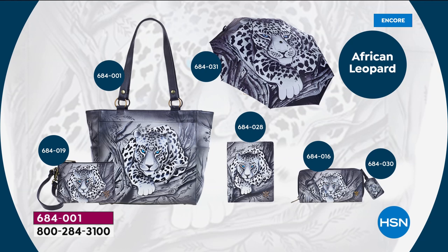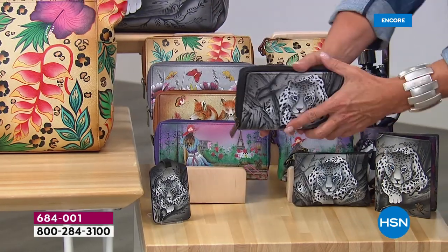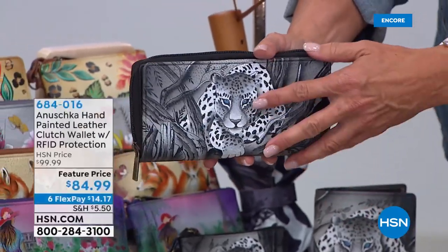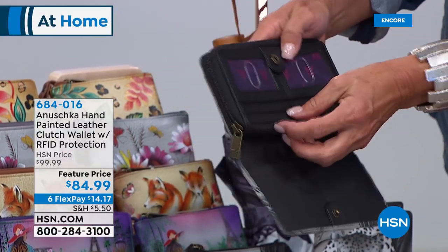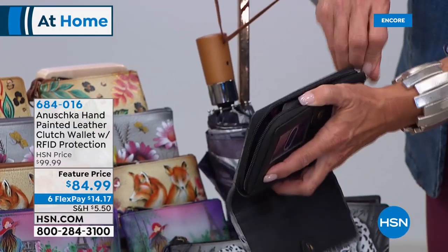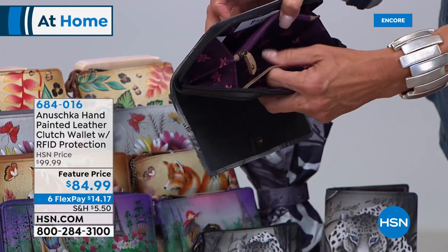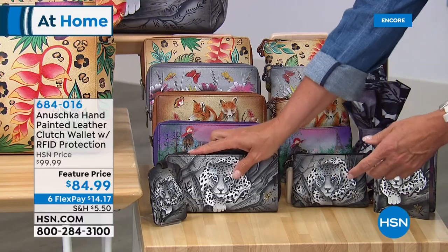Here we go — we have the passport cover, the luggage tag, the convertible wristlet, the wallet with RFID protection, and the umbrella. Let's start with the RFID wallet. These are fabulous — large size. Lots of organization, and again, all hand-painted. Look at that — you'd think they'd go, 'Okay, hand-paint the bag, but let's just print the wallets.' No — it's all hand-painted. You have all your credit card space, two windows, more credit card spaces. I'll open up the big zipper — you can put your cell phone in there, there's even a little clear window so you can see all your cash, and another zipper inside. That is the RFID wallet. I have every color to match back to it.